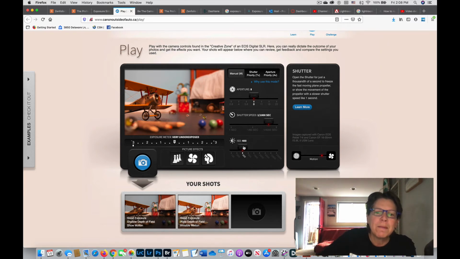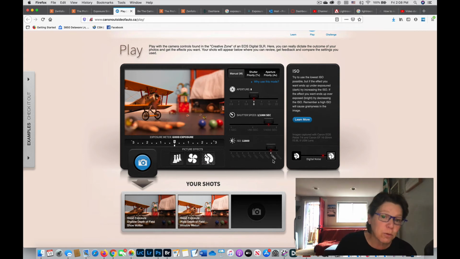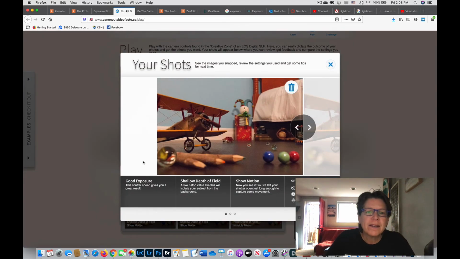So this is when I'm going to play with my ISO. I'm going to crank my ISO up. I have to go all the way up to 12,800 ISO in this room, it's indoors, to get 1/1000th of a second at f8. Let's see what happens. So it's almost stopped. I have pretty good depth of field, but I want more. This simulator doesn't show the noise, but we'd be having some serious noise here.